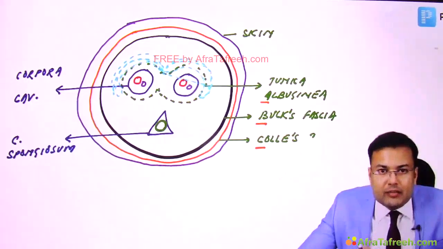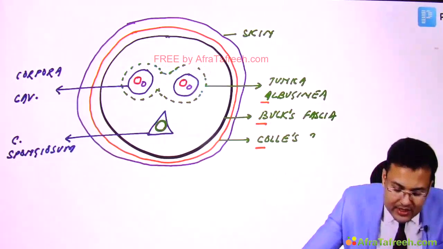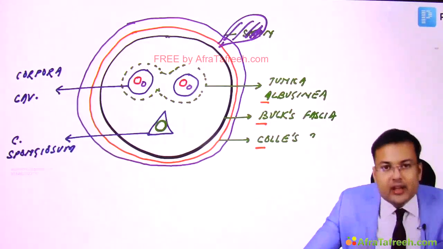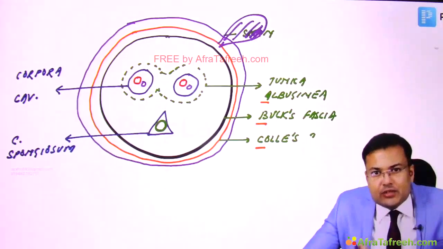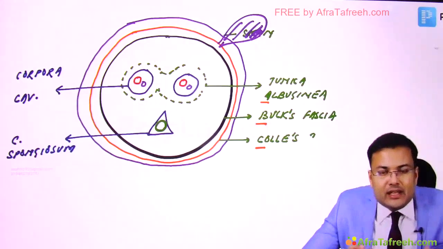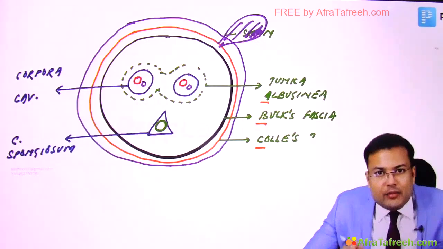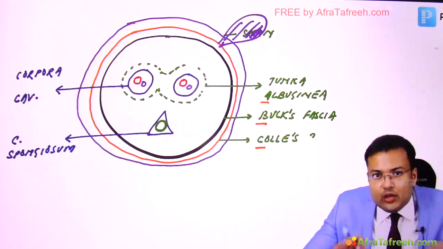Clear? Third important point, in carcinoma penis, see, if the patient is having carcinoma penis, there is hematogenous spread, but it has been seen that the patients who are having even advanced malignancy, advanced carcinoma penis, the incidence of pulmonary metastasis is rare. Why? Because in hematogenous spread there should be involvement of vessels, and after involvement of vessels those tumor emboli are going to reach the lungs.